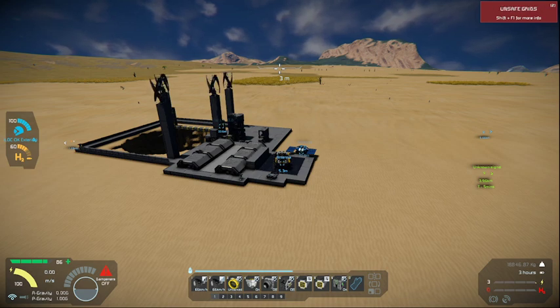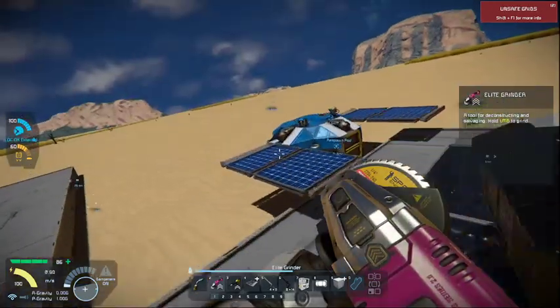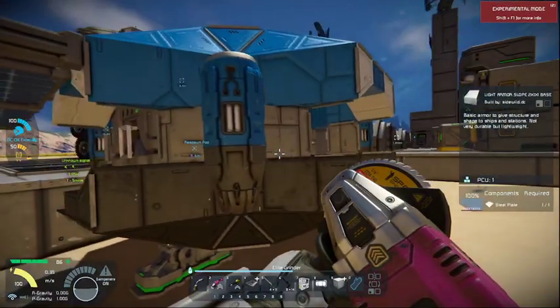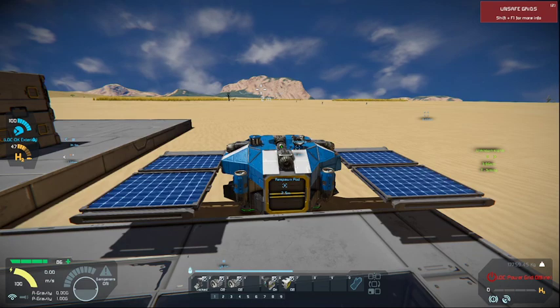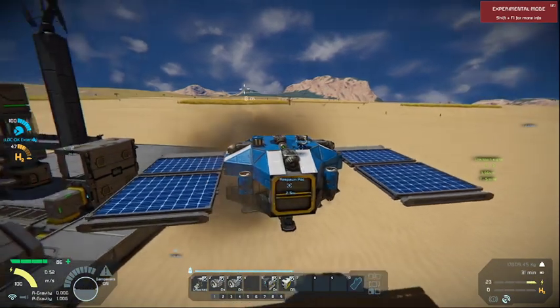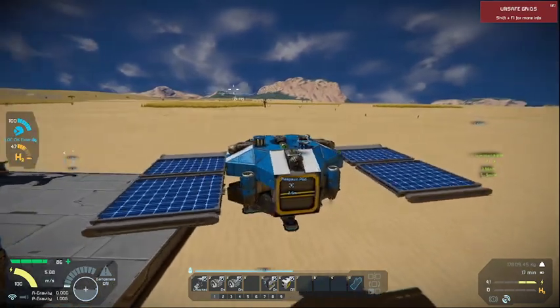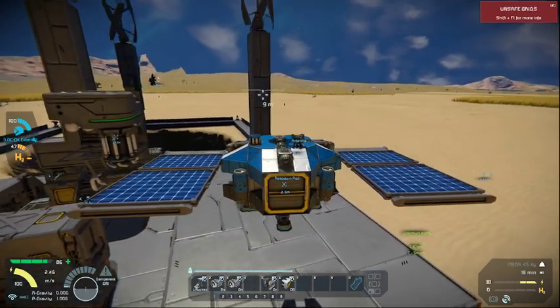We have a hydrogen tank. I just need to move the ship. That's all I need to do. Let's grab this. Get it out of here. Figure out why this thing is not holding very good. I just don't understand why it's not doing what it's supposed to. We'll land it right here for now.